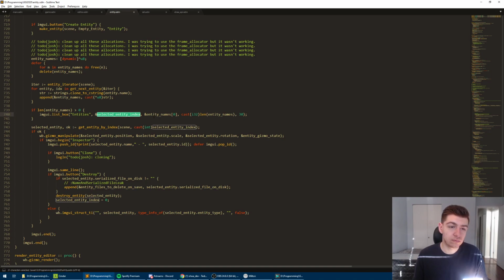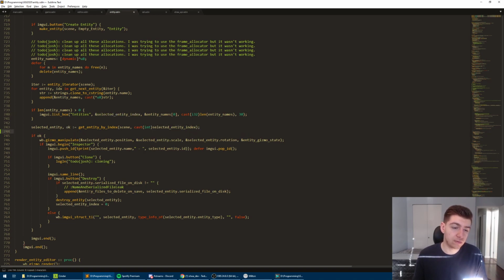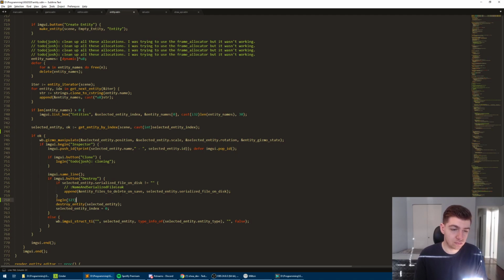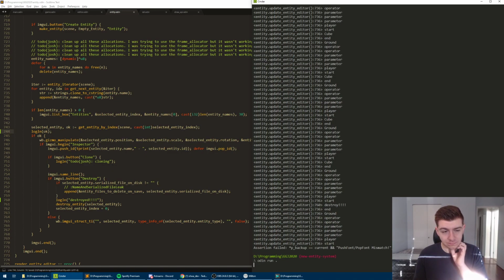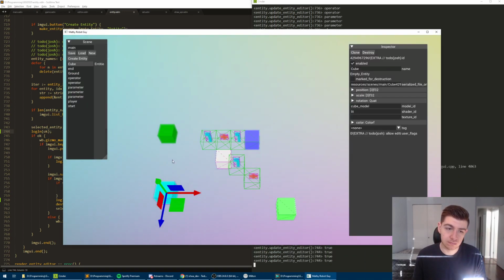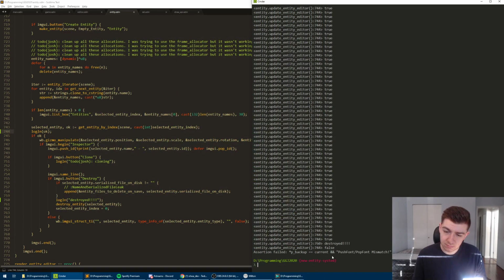But maybe OK should be returning false here. After we destroy the 0th entity, this would basically not do anything, and then this OK should return false because that entity no longer exists. So, bet this is true for some reason. It is not. So what's the problem?